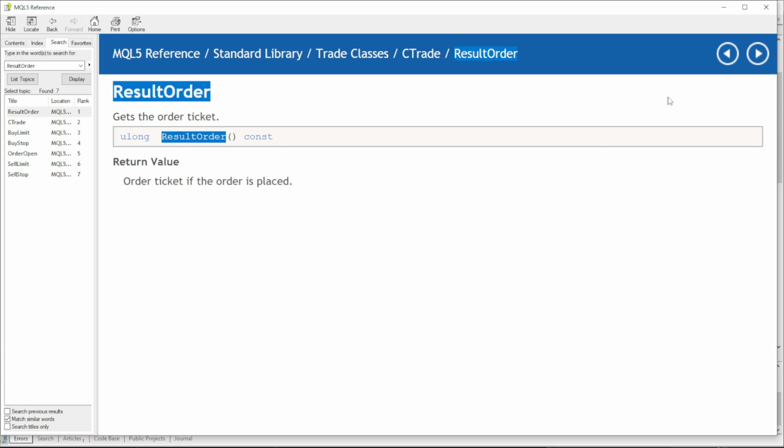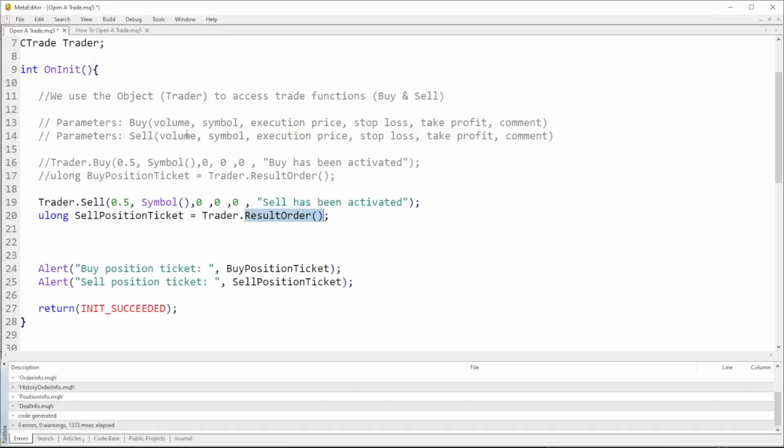Now let's get back into it. In this case, once the sell has been opened, I want us to get the sell position ticket immediately after the sell position has been opened. This will give us the sell position ticket. Once we have it here, I want us to print it out so we can see that this is the sell position ticket, just to verify that it's actually correct. Now again, I'll just comment this out because I favor a sell in the current market. So that's just how the code is.